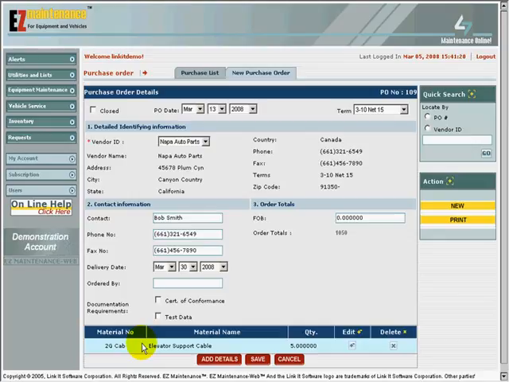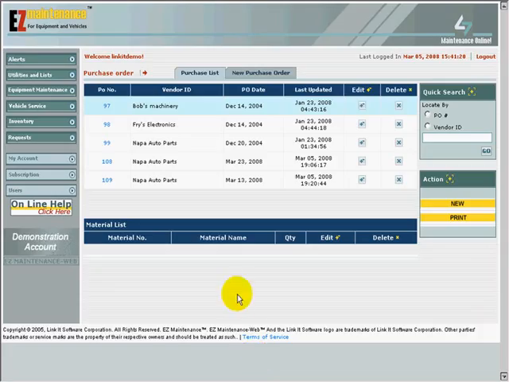You can see the list of all of the items currently included on the purchase order. You can add as many items to the request for bid as you want using the Add Details button. You can also edit and delete the items you've added to the RFB by using the Edit and Delete buttons to the right of each item in the list. Once you're finished, click on the Save button to save the request for bid and return to the main request for bid screen.